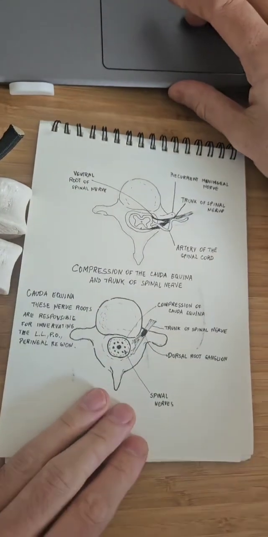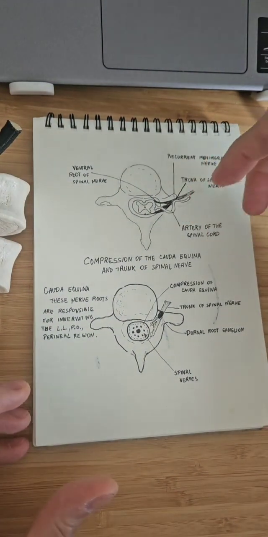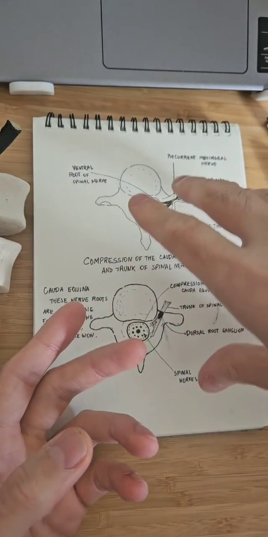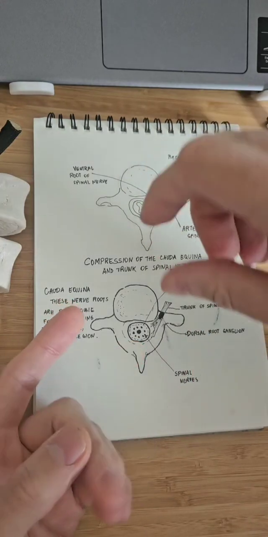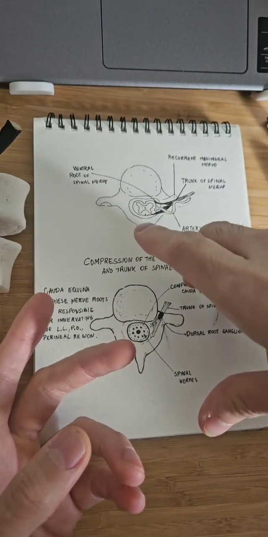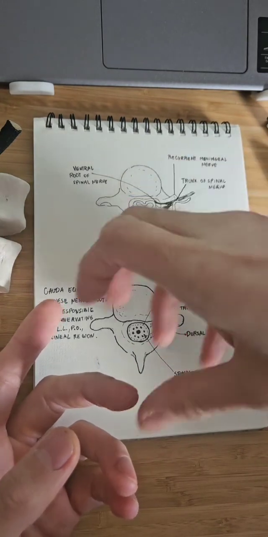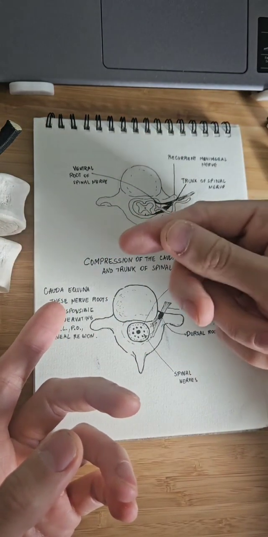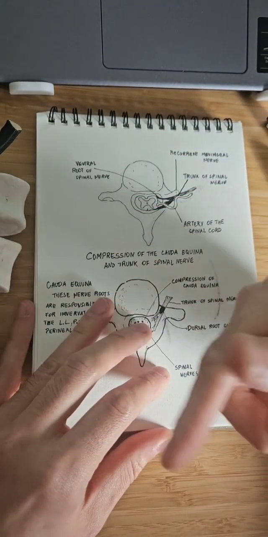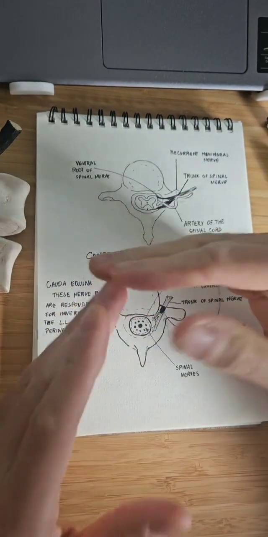And the compression usually leads to symptoms like saddle anesthesia, which is the loss of sensation in the saddle area of the perineum, buttocks, and inner thighs. Bowel and bladder dysfunction, which I think is in the most severe cases, usually affecting the control of bowel movements and urination. Another thing that can be observed is lower extremity weakness, usually leading to paralysis in the legs, depending on how severe it is.